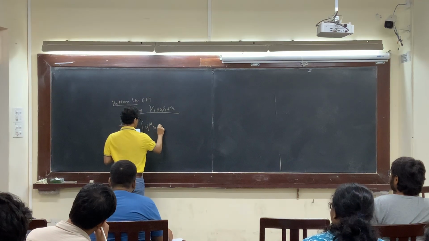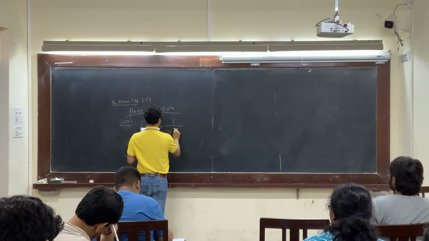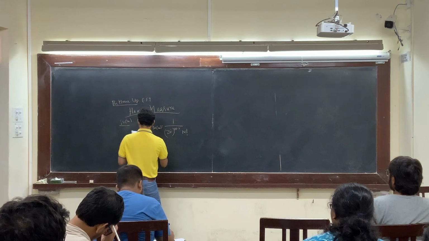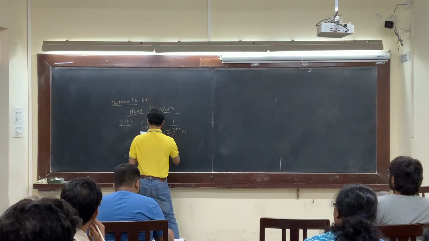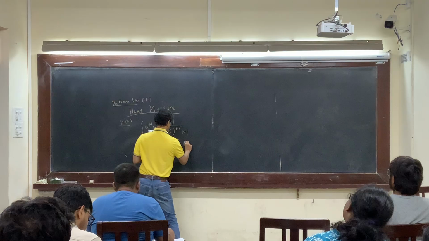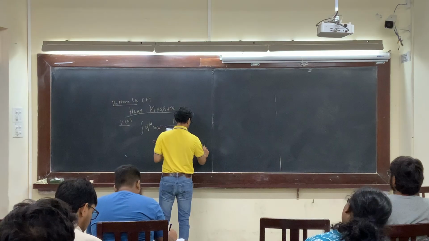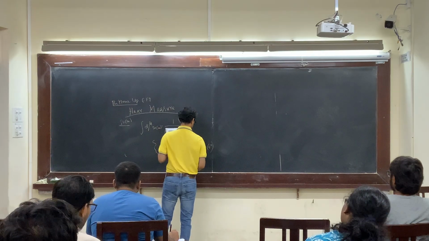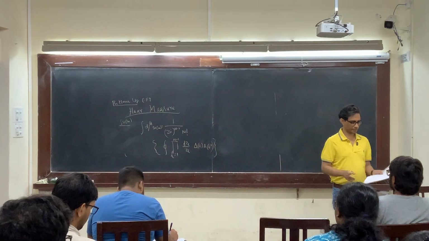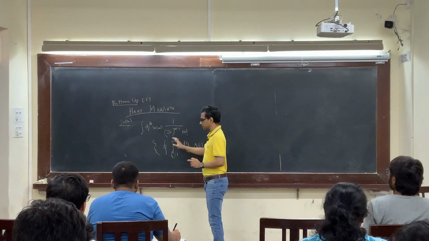So dμ of SU(N) is 1 over (2πi)^(n-1) n factorial, and then you have the closed line integral, product over L equal to 1 to n-1 of dz_L by z_L, times delta of epsilon inverse. I am coming to that, I will explain the formula. So this is the definition.